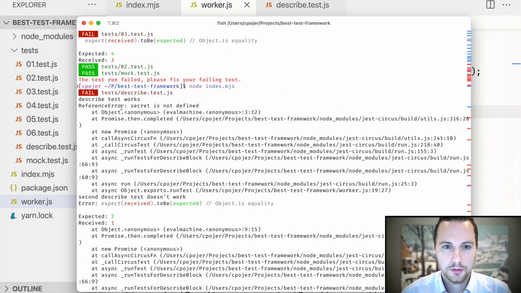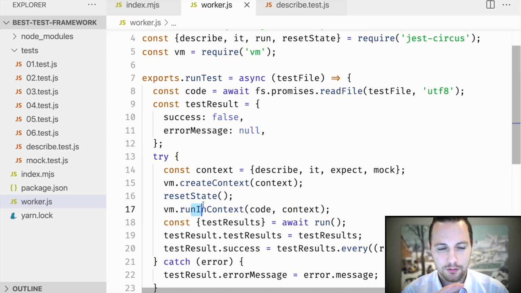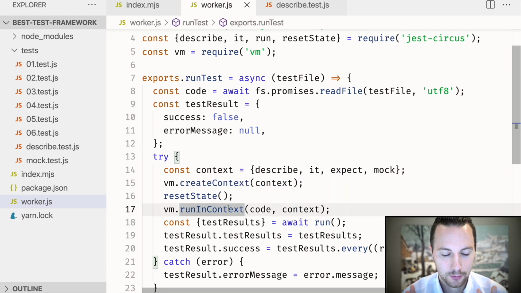Perfect. Even though this is not a secure sandbox, if there were actual secrets on your server, don't use this to isolate things. You should do completely different things, like use an actual VM or at least a different process, but definitely not use the VM module for security purposes. But for all intents and purposes for a test framework, we can create a VM context, which is similar to an iframe, where we can run code in an isolated context that doesn't have access to things outside of it. And a great thing here is that we create one new context for each test.